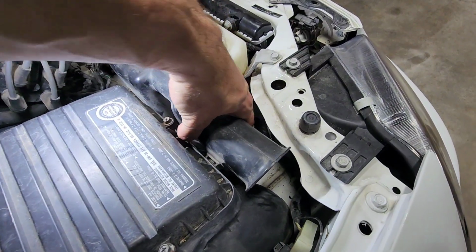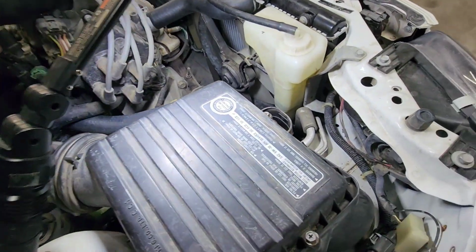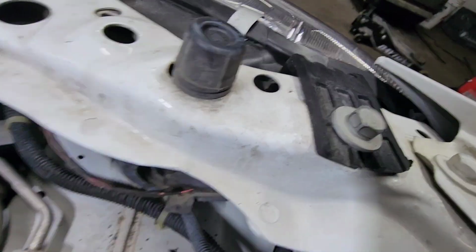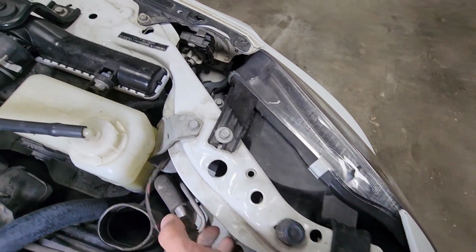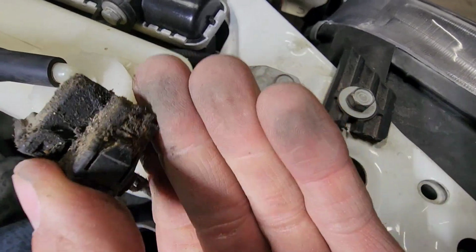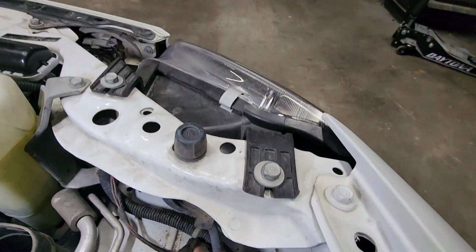So first we're just gonna remove this little pipe, if yours still has it. This one's kind of a gem because it's still a stock Honda Del Sol, but then we pull this clip off, which you have to squeeze the little side tabs. I'll get it off and kind of show you from out here because it's easier. But these little tabs right there on each side, you gotta push them in like up here, and then this will pop right off. And then remove this boot.